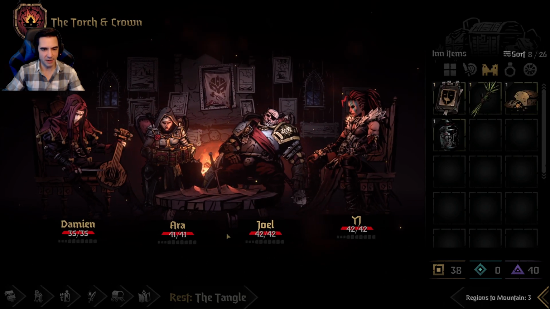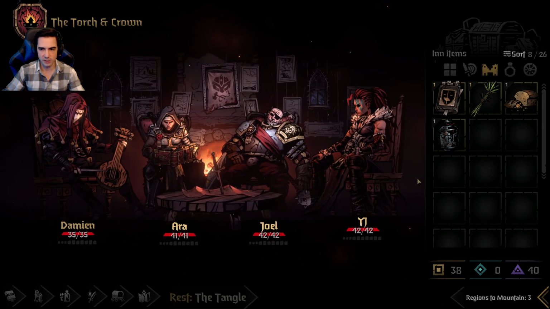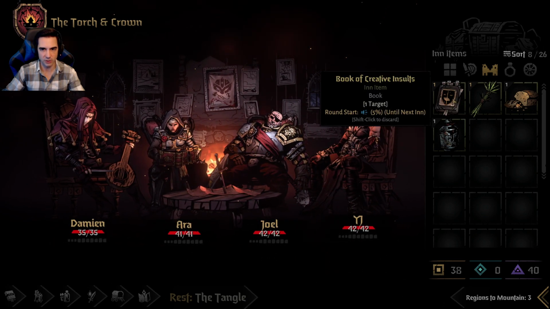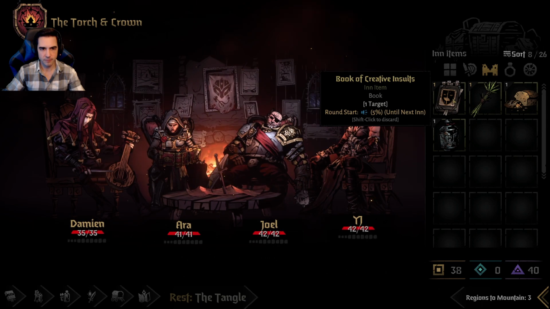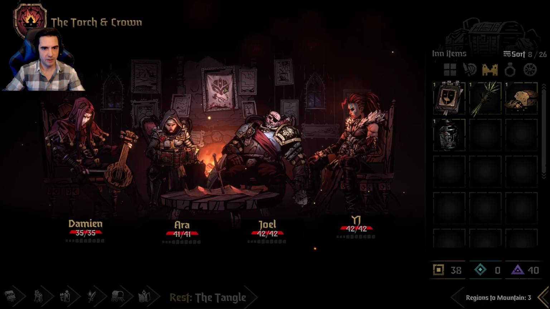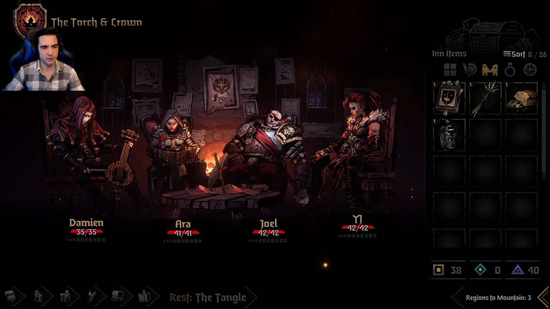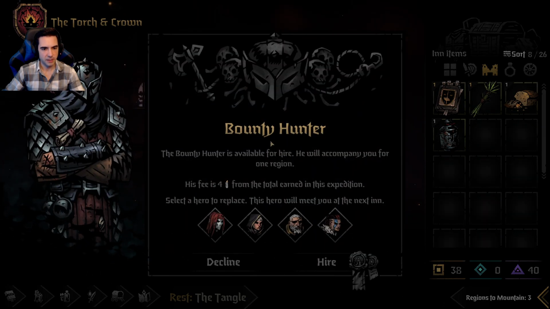I could use the bread, but everybody's HP is very high here. Low 40s and 30s to start is very good. I could even use this. This is the Bounty Hunter. There is no man I could hire. Oh, I need 4 candles. Ah, I see.